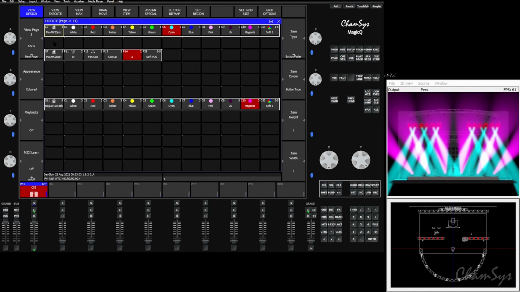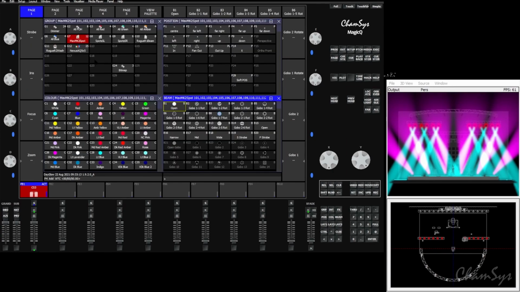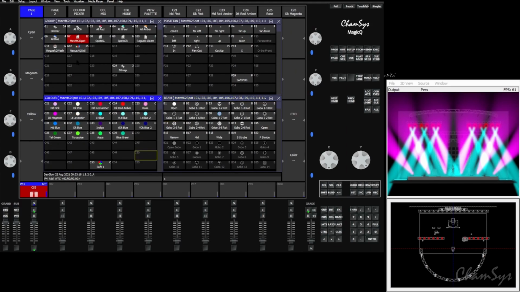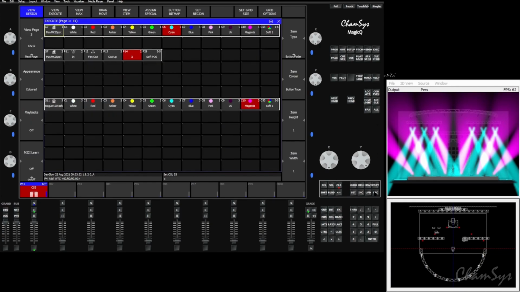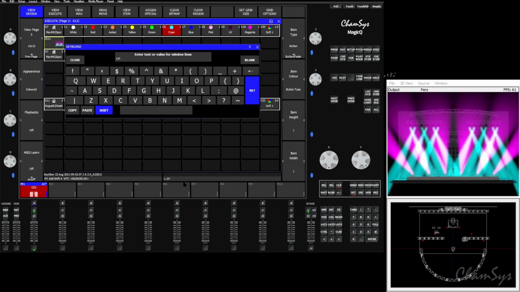For this example, what we're going to do is we're going to create a handful of queues just up here in the execute screen and make them buttons so that we can choose different timings for our light. So this is going to be a little bit of a process, but we'll get through it quickly. We'll grab our spots. We'll say 3 seconds to our soft palette. We'll grab our washes and we'll say 3 seconds to our soft palette. And I'm just going to record these straight into the execute. So we'll record this one here. Call this free fade.